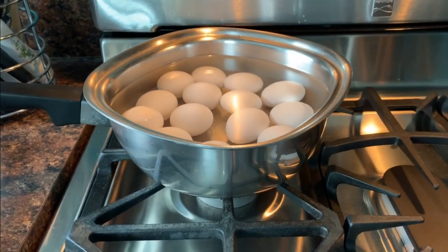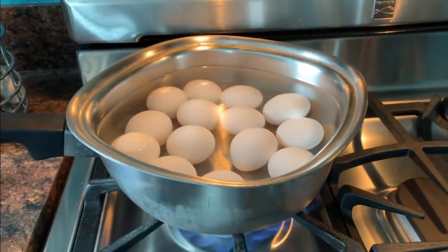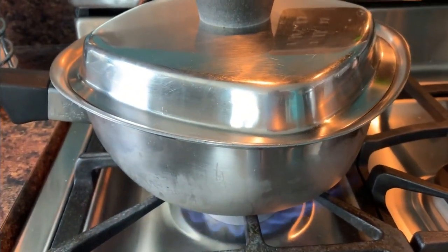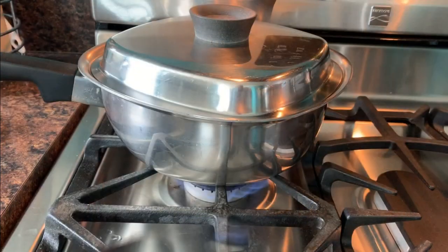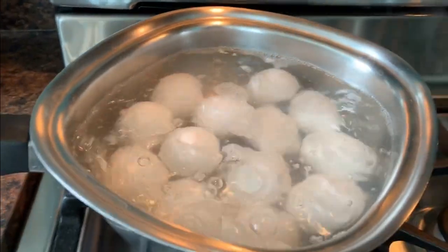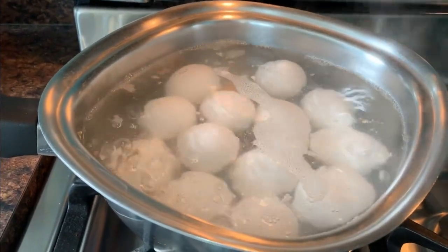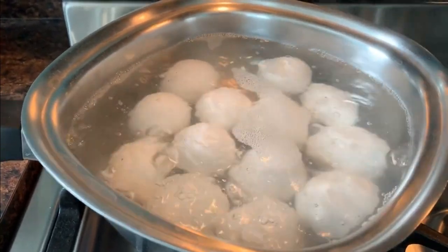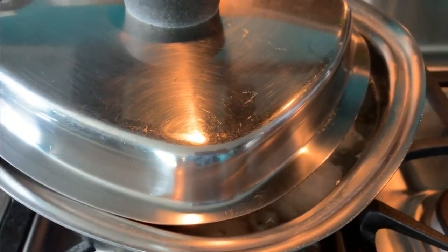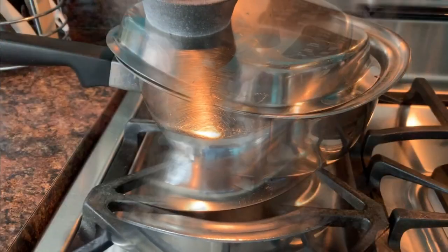I've moved the eggs to the stove top, and now I'm going to put the heat on high underneath them. And I'm going to put the cover on all the way. And I'll take a look at these again when they start boiling. These eggs have come to a boil. So what I'm going to do now is I'm going to turn the heat down to a little less than medium. And I'm going to let these eggs simmer with the cover on almost all the way. I'll leave it open like that. And I'm going to set my timer for 10 minutes. And I'll show you what to do next.